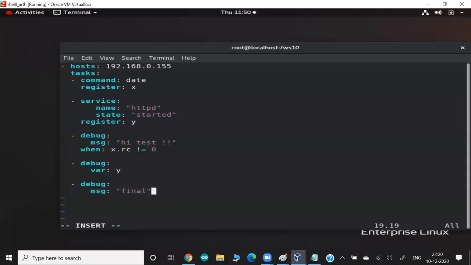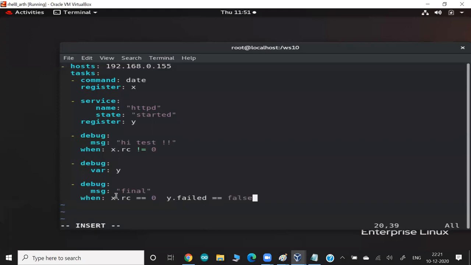But here I want to test multiple conditions. My condition is, if this task is successful, meaning x.rc is equal to 0, and this software is installed successfully, meaning y.failed equals false.